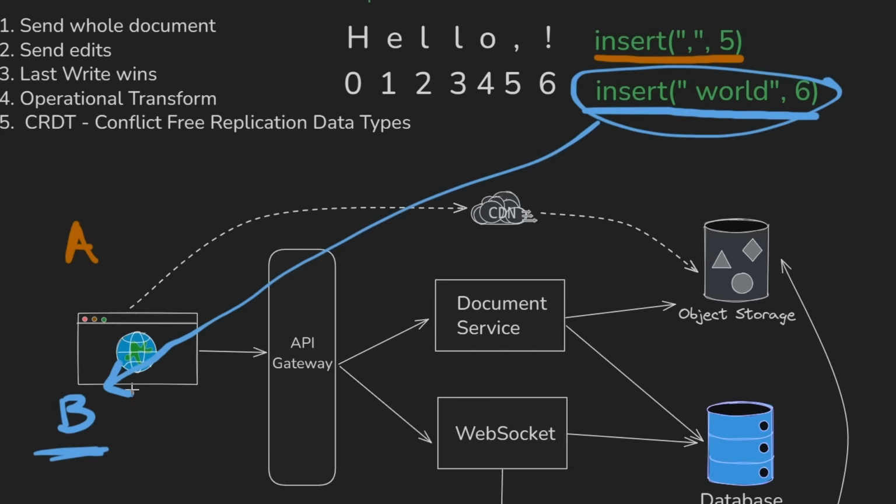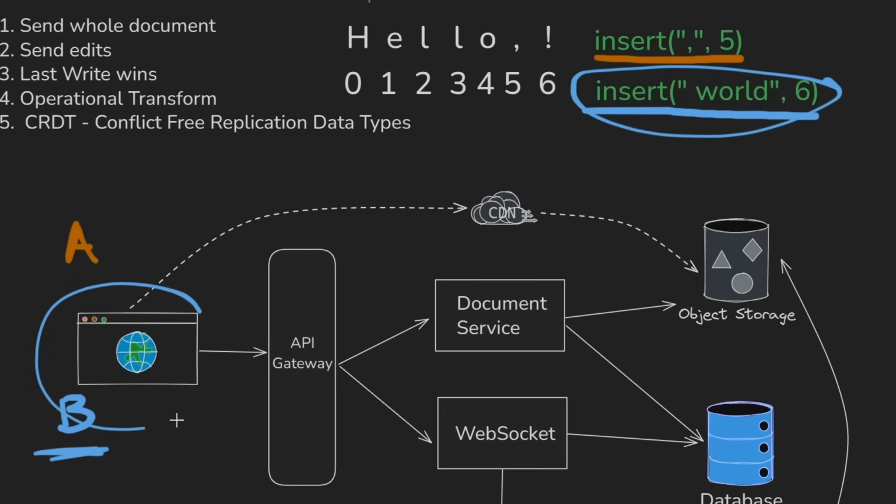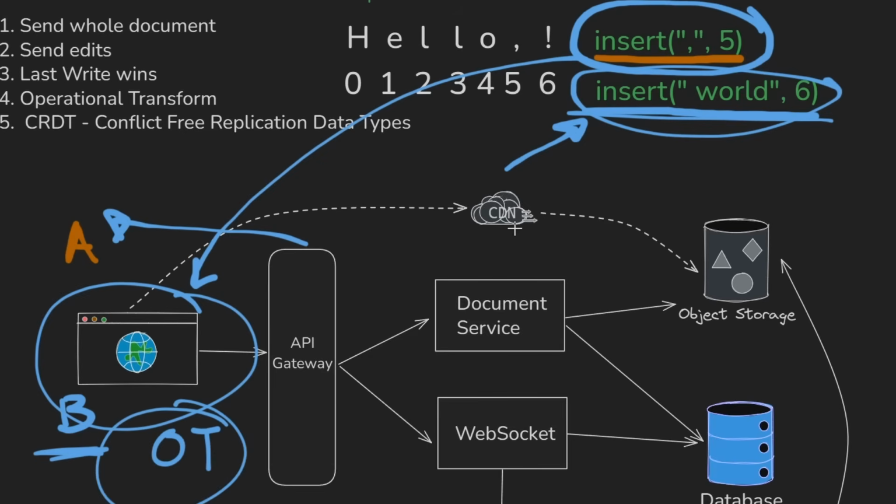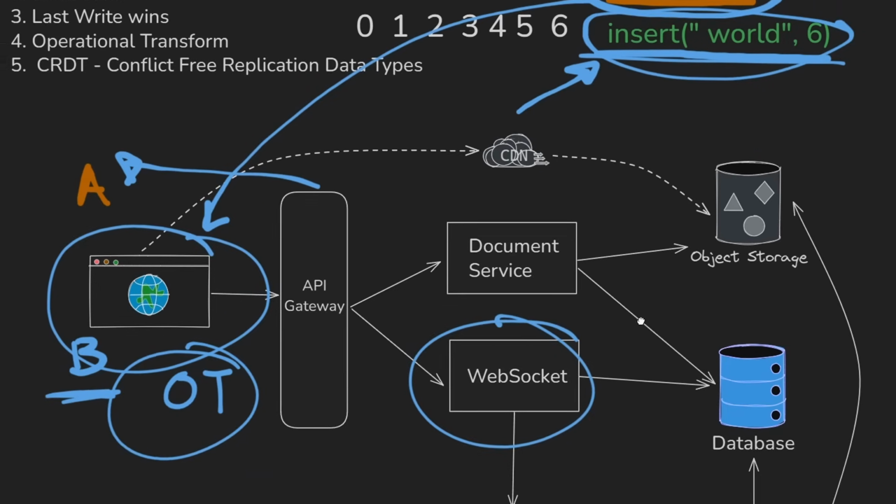If this was the edit that was applied, then we could use this one, but no, this is the wrong edit. So on the client side, we're not going to transform this edit because we already performed it. We're going to transform the previous edit so that it can also be consistent with the other guy. So that's why we do operational transform here on the client side, and we also do it on the document side, not here, but I think over here in the WebSocket service.